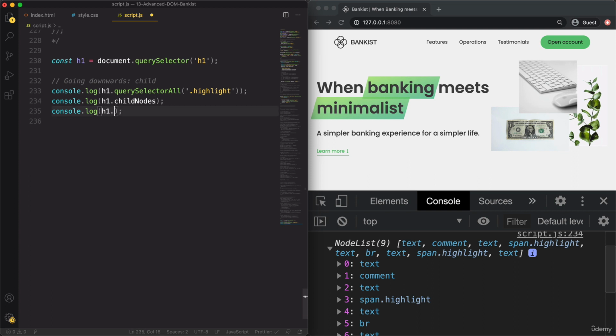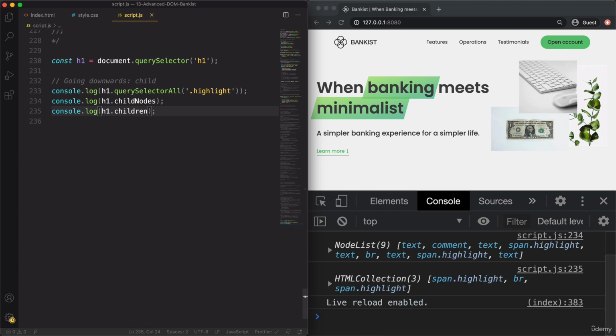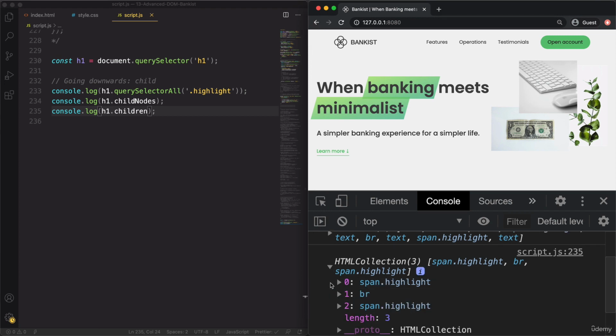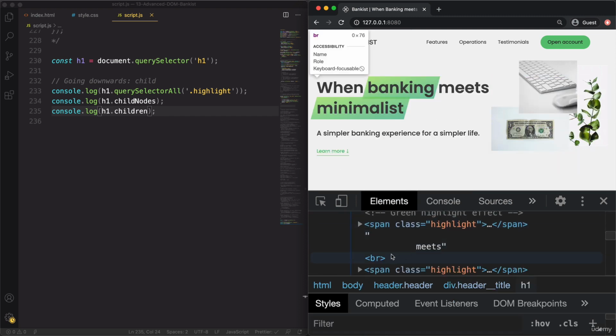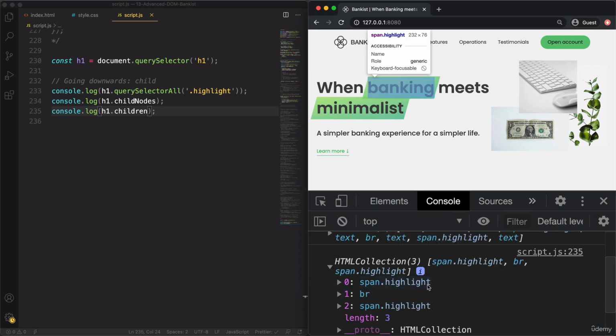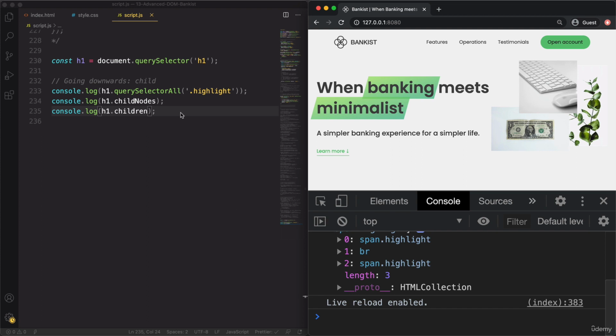So childNodes is not that used, but instead we can use children, just like this. And this then gives us an HTML collection, which, remember, is a live collection, so it's updated. And so here we indeed only get the three elements that are actually inside of the h1. So that's this span, this break, and this span again.